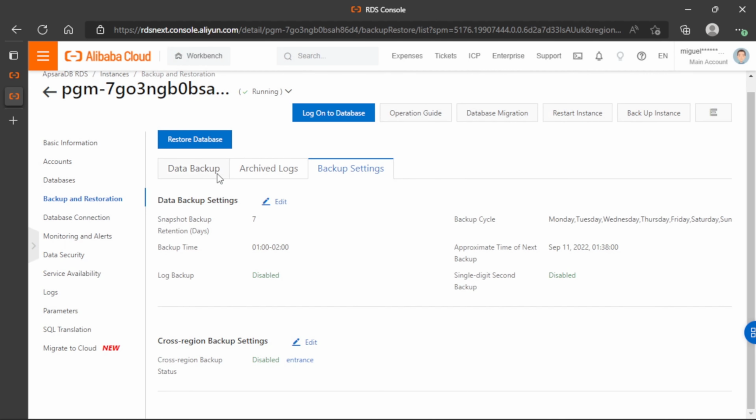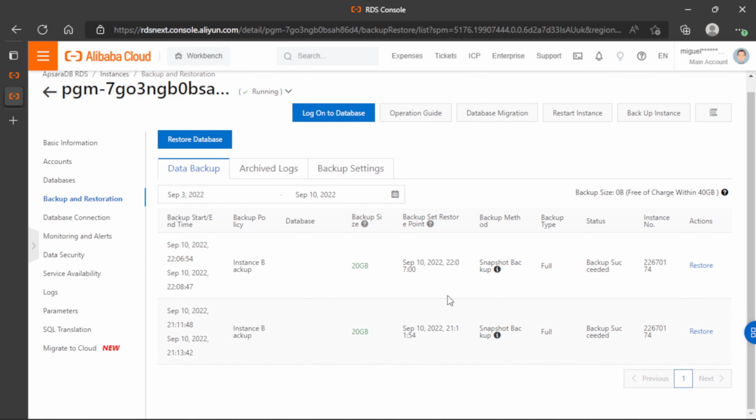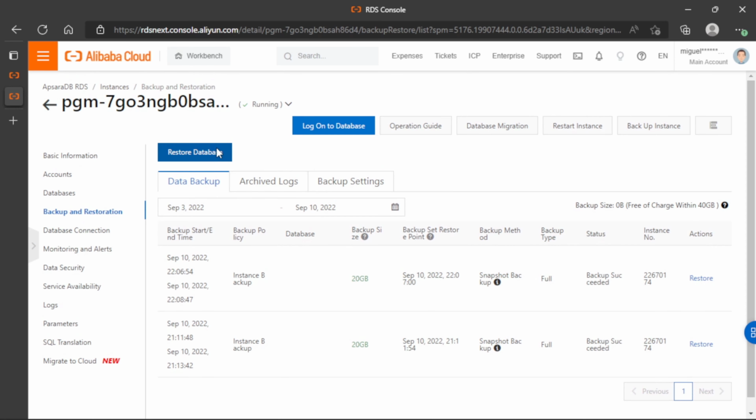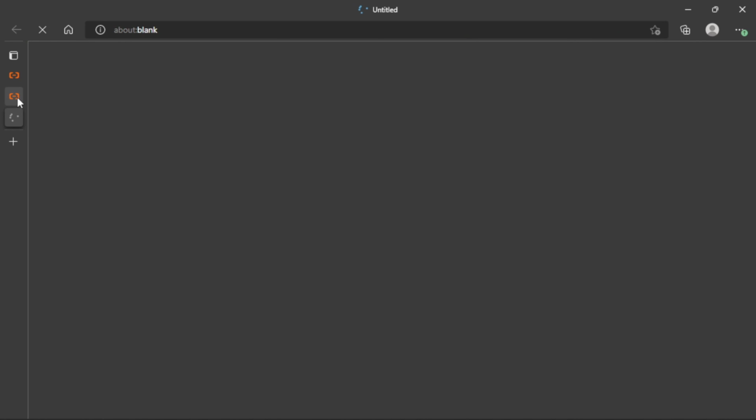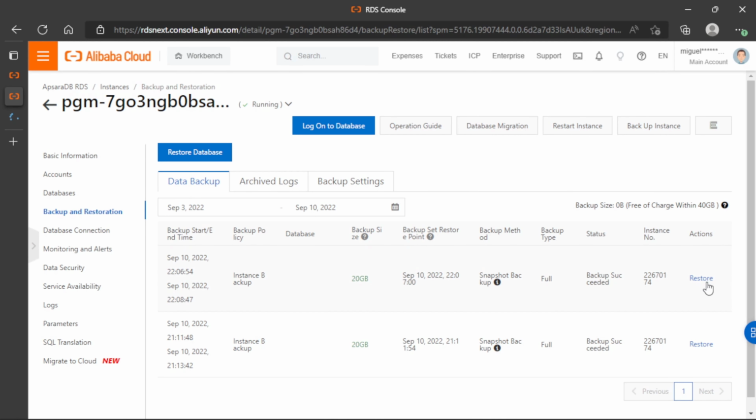Okay, so with this, this is all the options that we have in order to use the backup. Also we have another option here to restore the database. With this option we are selecting our backups directly.